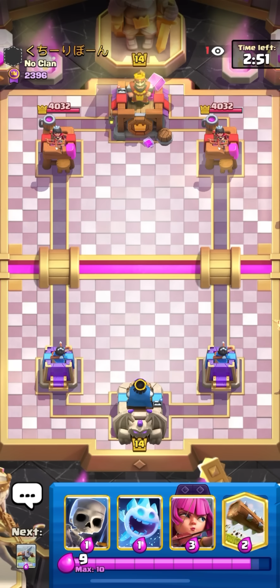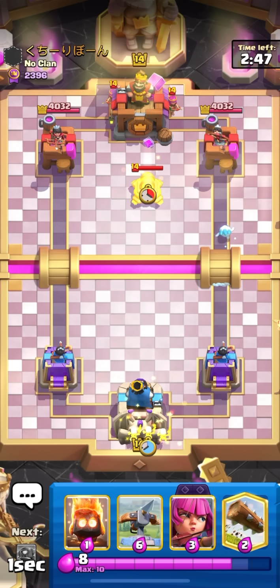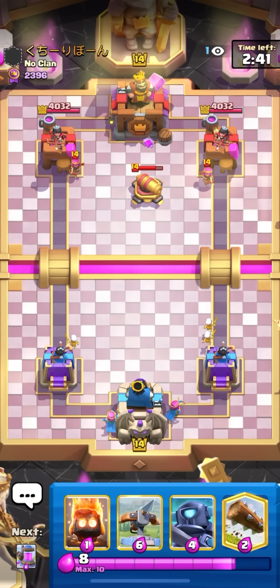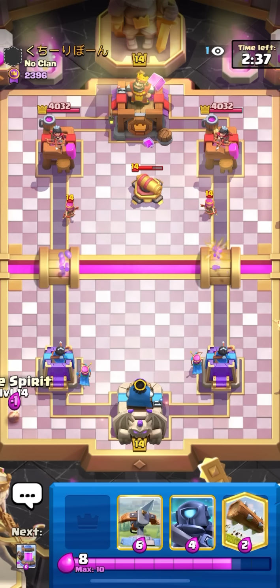Today I'm going to be playing some Pumpo on Top Ladder. I'm playing Mini Pekka Pumpo with the Evo Archers because E-Giant Bowler is pretty popular. Mini Pekka has really high DPS, so I should be able to win these games. Still not my matchup, but it makes things easier because Mini Pekka kind of 4-taps anything, like a Bowler, E-Giant, anything.